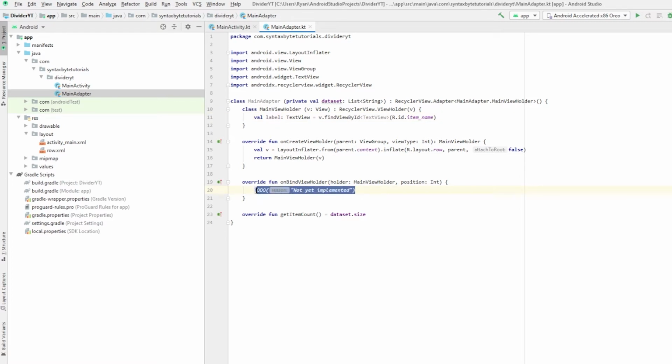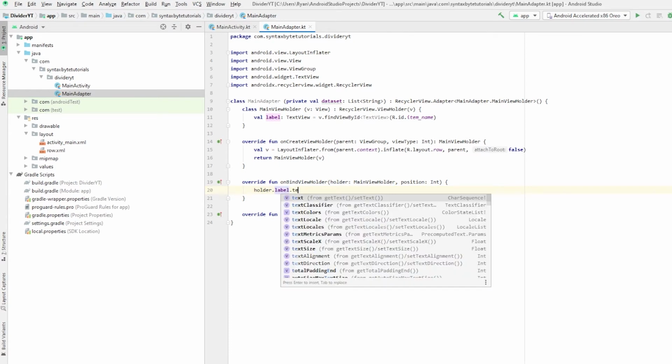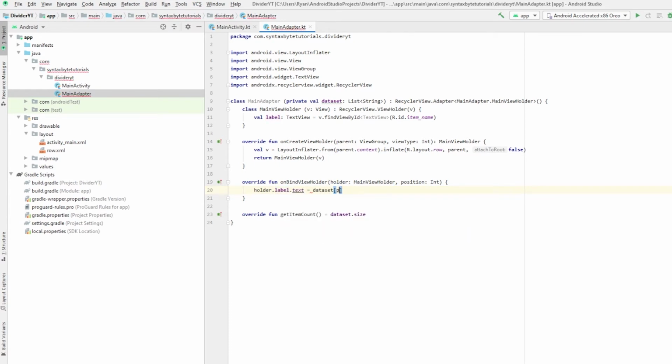So now onBindViewHolder is where we have a view holder. We have the view essentially, it's been created, but we haven't put any data in it. So this is where we can set the unique items for every row. So you see we get passed the position, and we can use that to pull out the right data from the dataset and put it on that label. So what we just want to do is we get passed that holder, it has that element label, we could set the text to be dataset[position], so the appropriate string in that list. Okay, and this is it. This is our super simple main adapter.